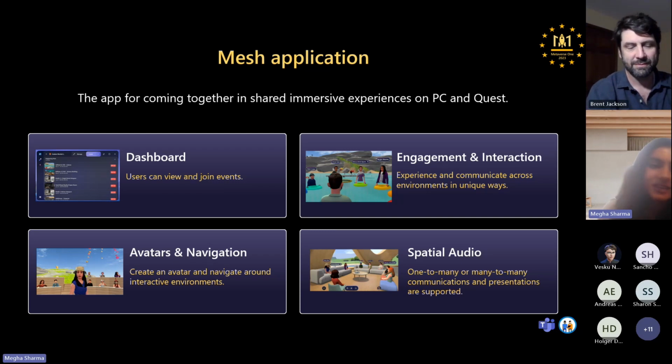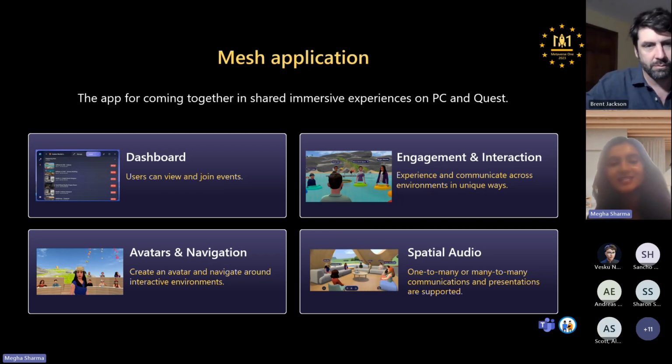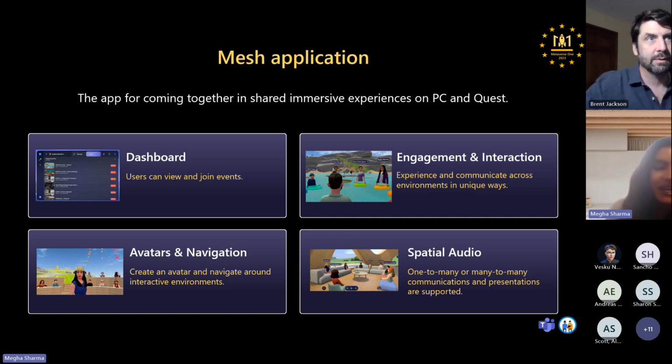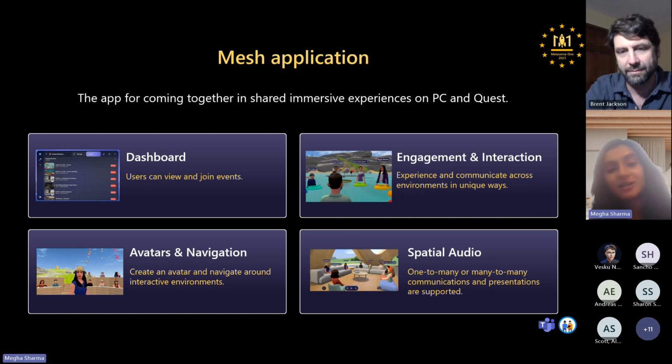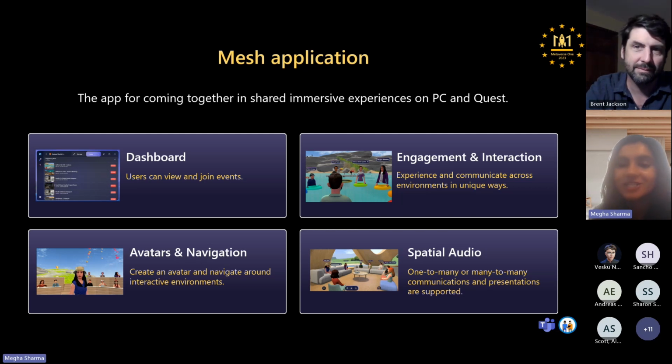So with Mesh, you get a lot of out-of-the-box functionality. Like our presentation description said, we'll definitely be going into the tools, but there's a lot that just works with Mesh when you have the app. Like we mentioned, you can use PC requests, so you have access to different endpoints. You can create events that users can view and join and see as part of our dashboard, as part of the app. You get the whole avatar system that we have through Microsoft, so that's used to navigate around the environments. And then you get to use our spatial audio technology, which is really awesome, kind of simulates the real life audio, and you can control how that experience goes for everyone. And that is great for communication in general, as well as making engaging presentations.